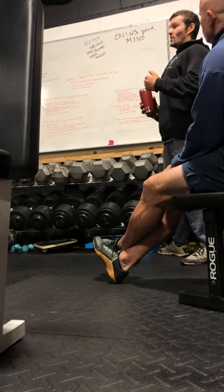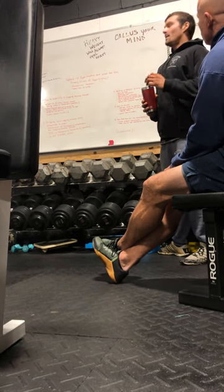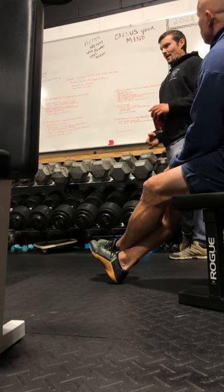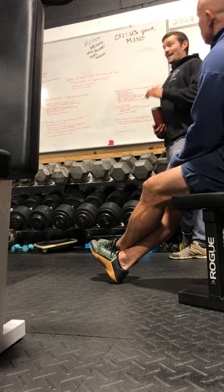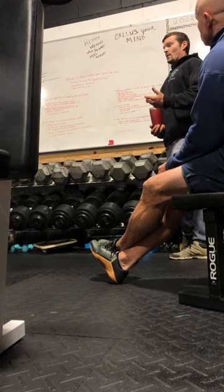Your body is not used to using fat as an energy source. Your body might be because you do carnivore all the time. But if you're eating carbohydrates, it's probably not really doing that. If you're in ketosis, that's a generally different story, but most of you are eating carbohydrates pretty frequently, right? Every day. So if you're eating carbohydrates every day, you're not in a ketotic state. It's hard to get into ketosis. Your body's not utilizing fuel via fat storage. It's utilizing fuel via carbohydrates.